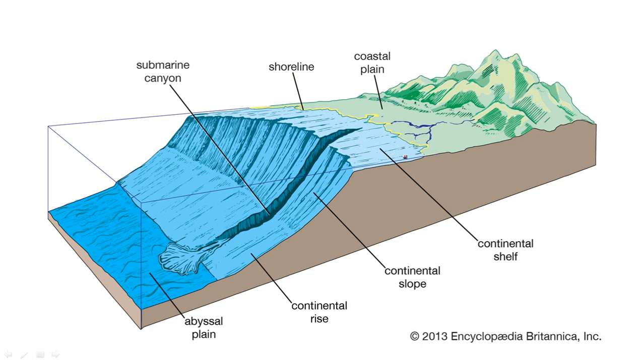However, it continues under the seawater till the continental slope. The continental slope, es el talud continental, that links the continent with the ocean, right? So this is continental crust and this is oceanic crust. Good. Then we have the submarine canyons. This is another relief, cañones submarinos, that we can find in the continental slope.